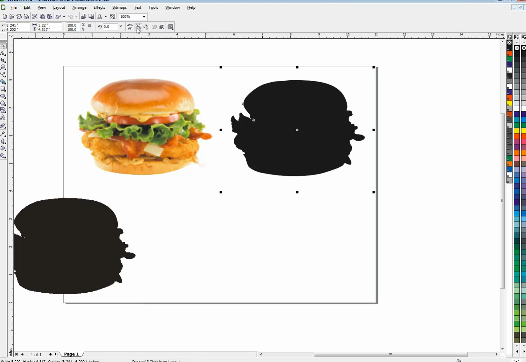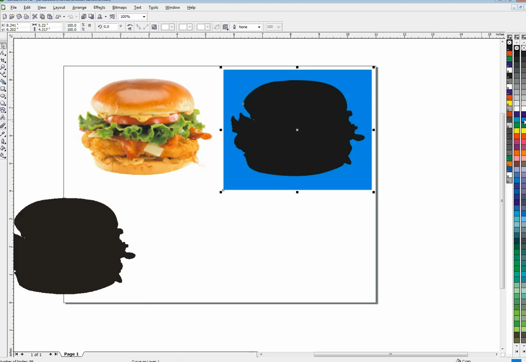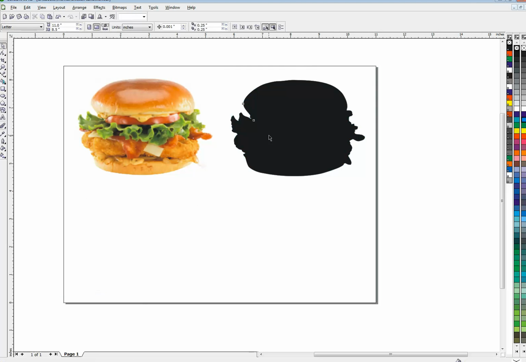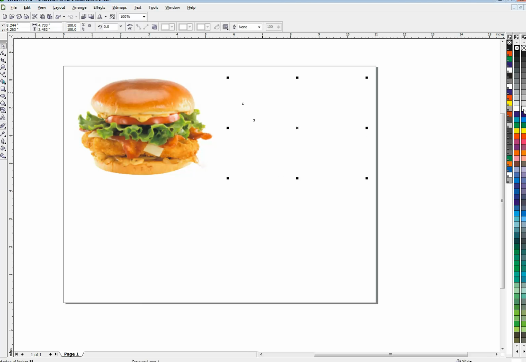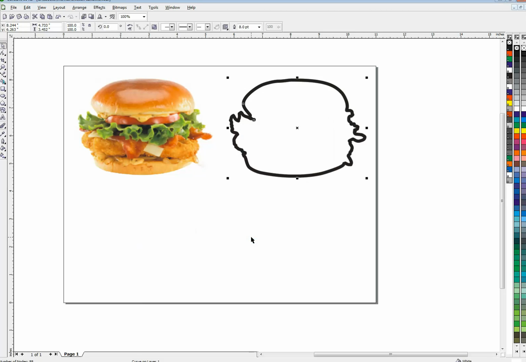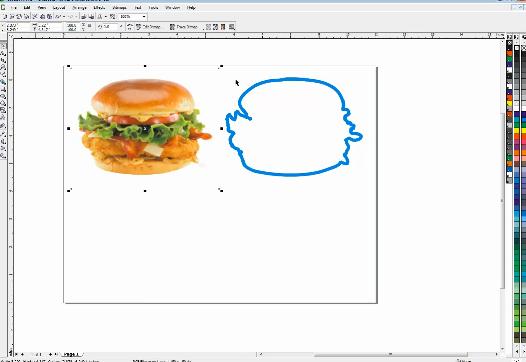Now this is going to be grouped, so I'm going to ungroup it, and then there is a white background, so I'm going to just delete that, delete this, and now this is vector. I can do whatever I want with it. I can make an outline, and I can use whatever outline properties I want. And you can see how that might be useful for some graphic effects. Come up with creative ways to use this.